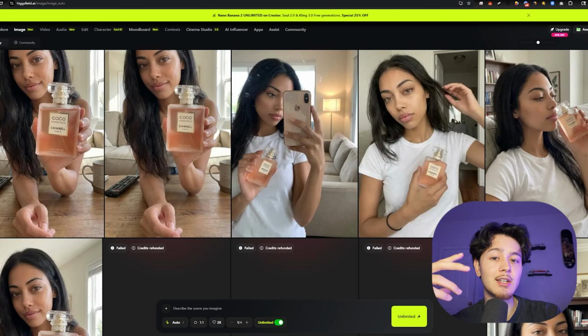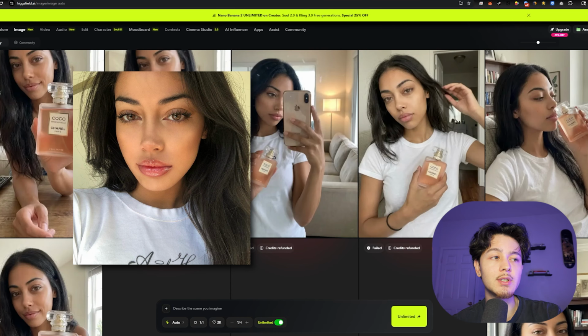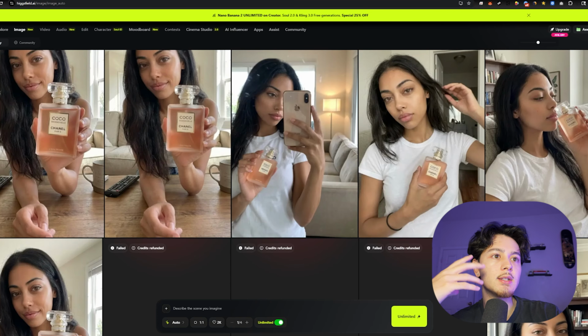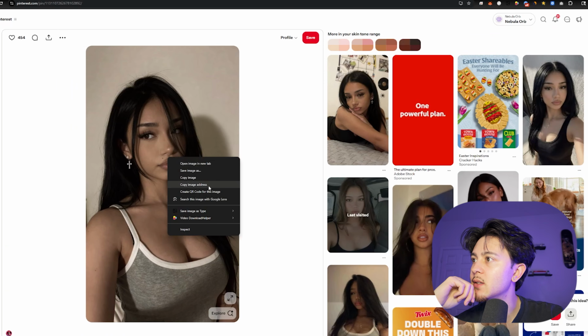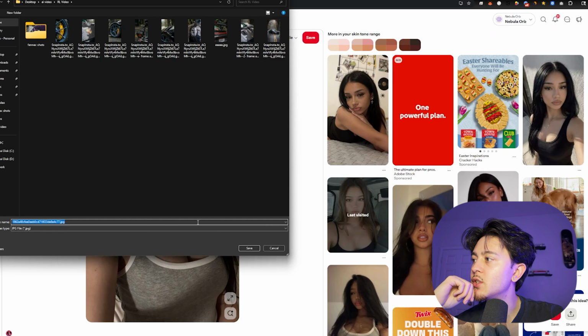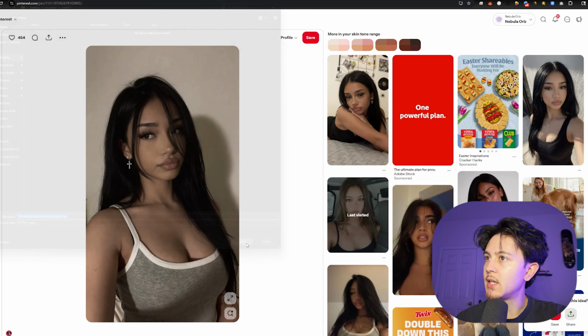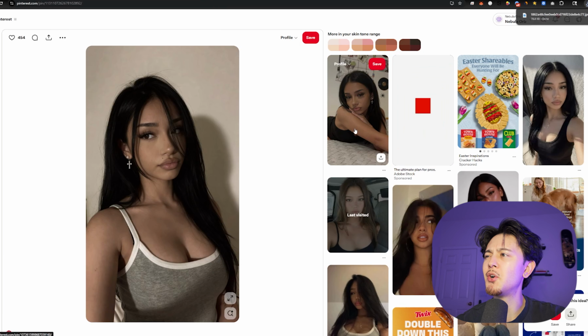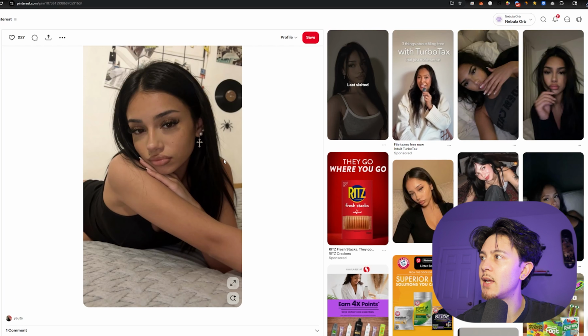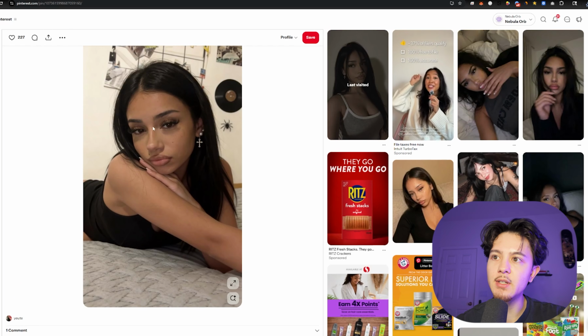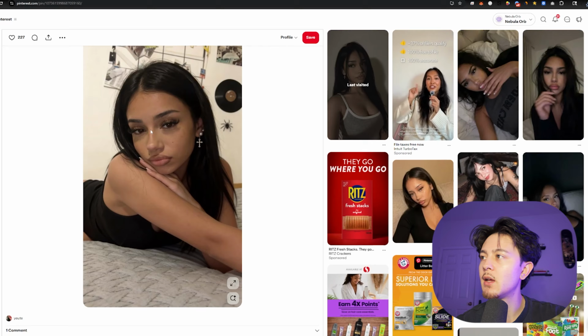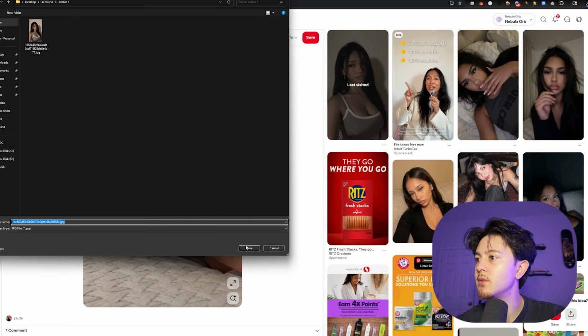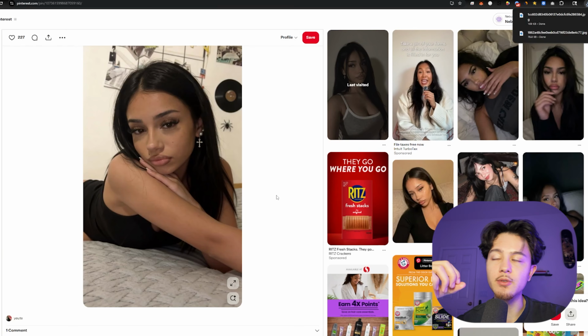You want to pick one that has realistic natural lighting without any filters, which is kind of difficult because everyone uses filters. But try to find one in sunlight, like in front of a window, where you can see their whole face and nothing's blocking it. This is good enough, I'd say. So let's save this image to a folder. Is this the same person? I think it's the same person, right? It has to be. If it's the same person and you have multiple photos, that's even better. So I'm going to save both of them, and then I'll show you what to do with these.